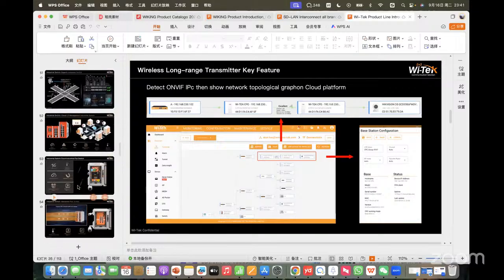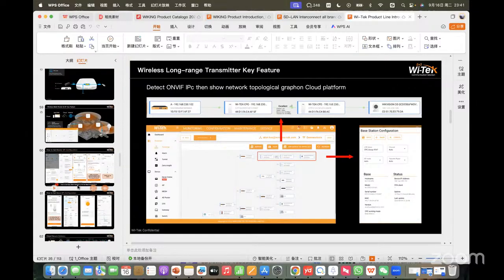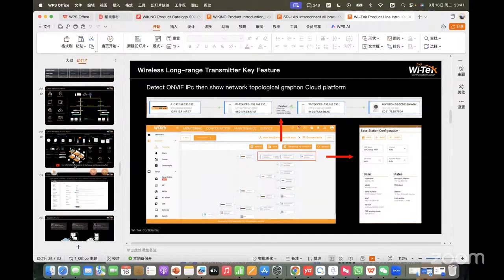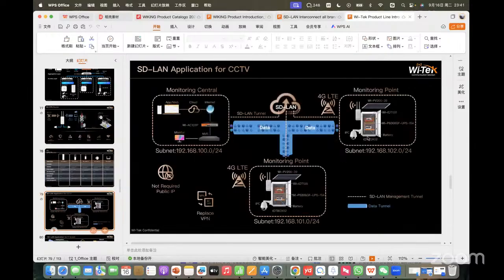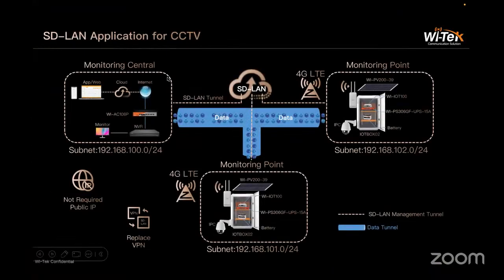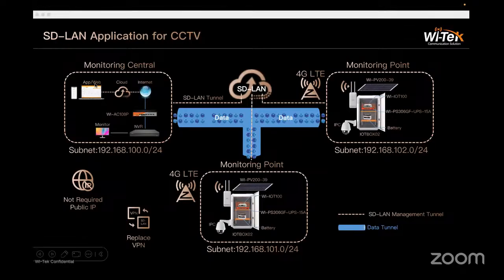Also, I want to introduce SLAN more. For SLAN, let me find the SLAN. Okay, here. I want to show one more case for SLAN because SLAN is really useful in the system application. As I said, you can see in your one city you have an NVR connecting our gateway, maybe our router, no need gateway. You can use a Wiking router and connect to cloud. Then in the set, maybe you have camera with some solar system. We have solar system, and in another webinar I will introduce solar system also.